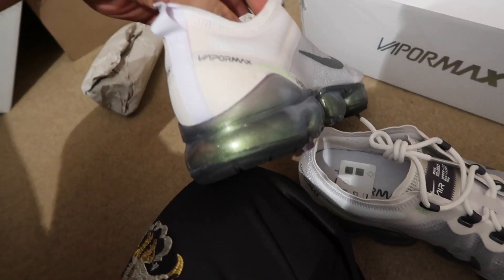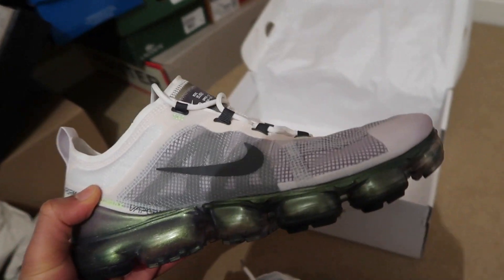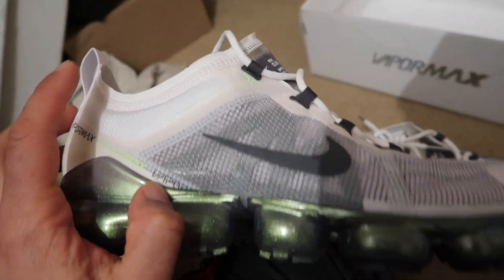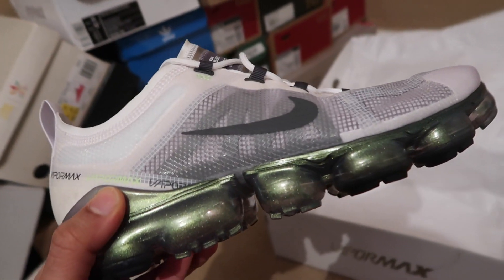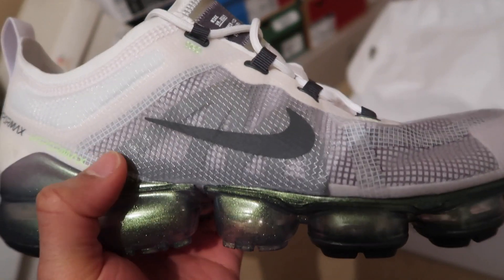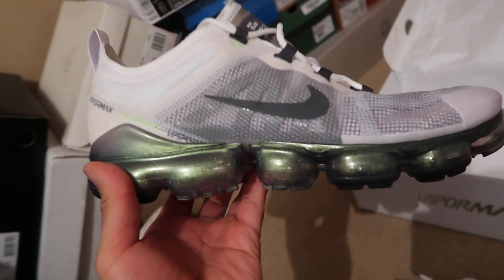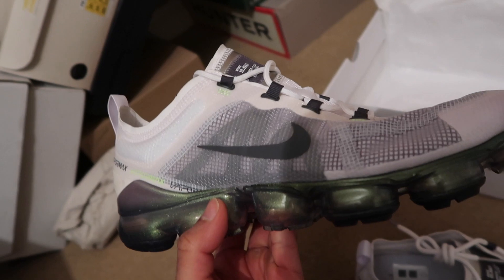As soon as I take them out, it kind of loses its shape already, which is very disappointing for £165. The upper midsole is translucent — somewhat see-through. Through there, this heel cage underneath is to tighten the shoe. That links into the laces, so every time you tighten the laces, the heel cage tightens also to provide better stability and comfort. You can see the heel cage through the translucent upper midsole. The heel cage is quite fashionable — they've made it to stand out and made it somewhat of a design underneath the translucent material, which is cool.